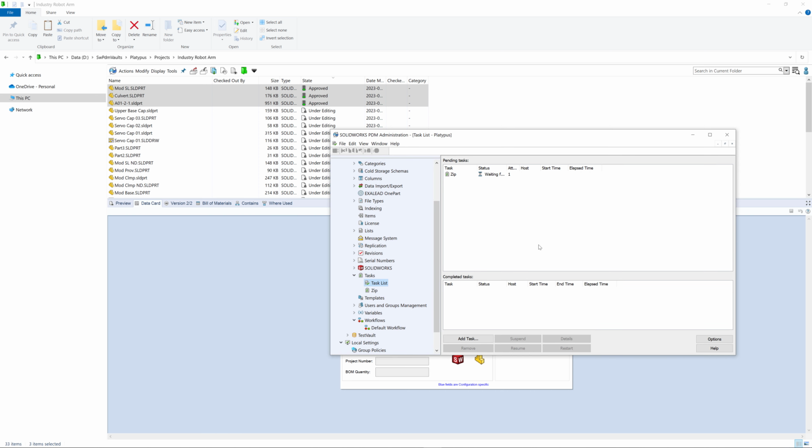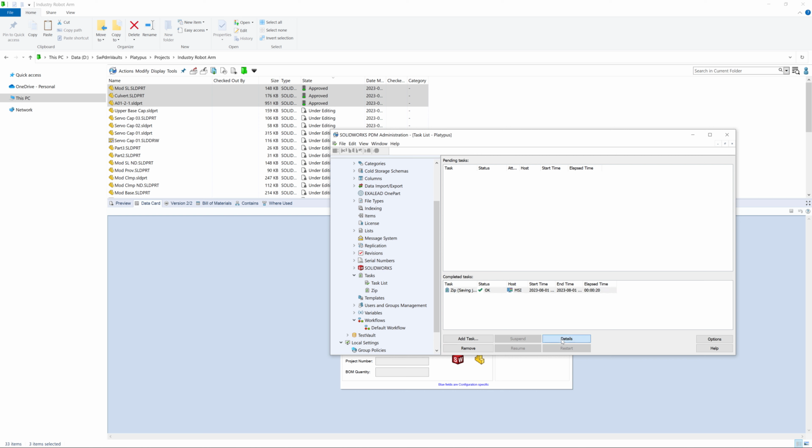So let's open the task list. You can see the task already there, waiting for host. Now when connection with host has been established, you can see there is a SOLIDWORKS popping up and our process has started. Of course, you can run this on the remote task machine as well. So you can see the progress, and after a few seconds you will see the result. So our job has been successfully processed.